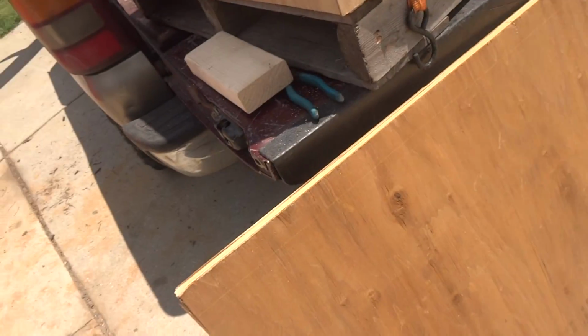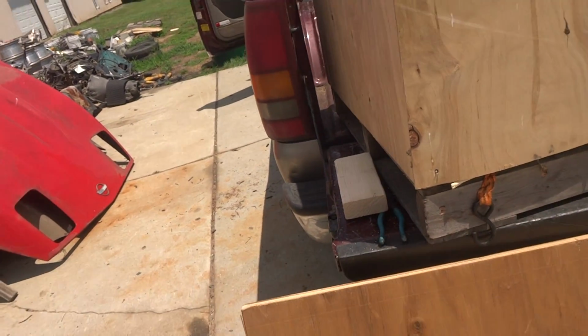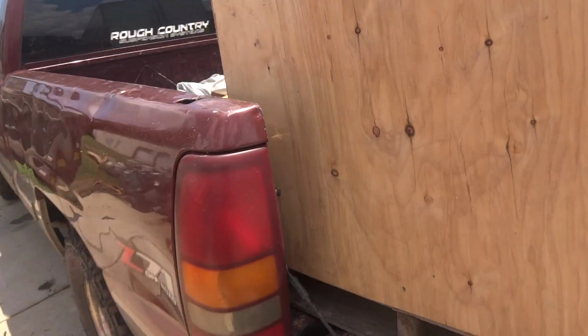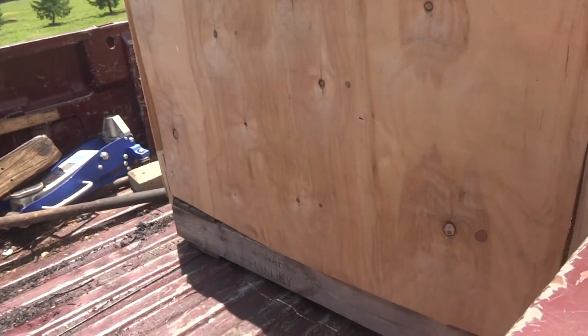Looks like the crate is 30 by 36. Okay, it'll weigh 600 pounds. All right, mainly because I had to make a crate out of it. But anyway, we're good to go.